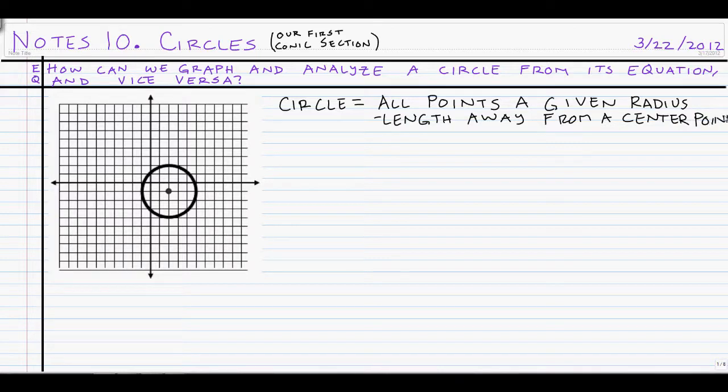Okay, so with that said, what I mean is that a circle is all those points that are that distance away. So if we look over here at this circle that we have, the circle is that thick black line going around. The way we can define what a circle is is by looking at a center point and then finding all the points that are that same distance away from the center. So as you see here, every line that I draw from the center to the edge of the circle is the same. Hence, this is a circle and not some other shape. The defining elements here would be the center and the radius. We'll talk about those in just a second. I'll point them out on here.